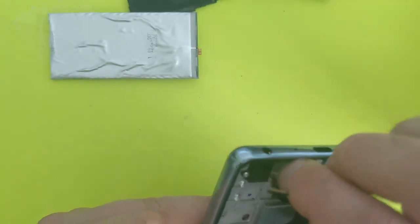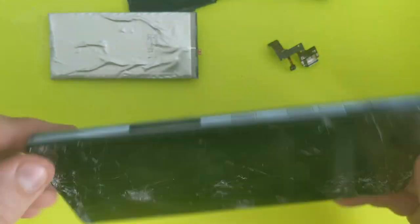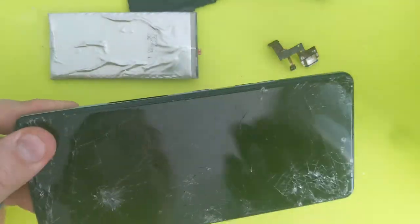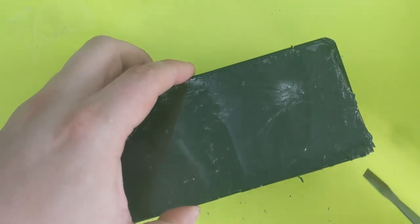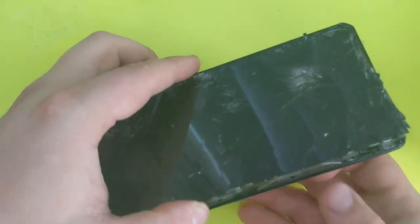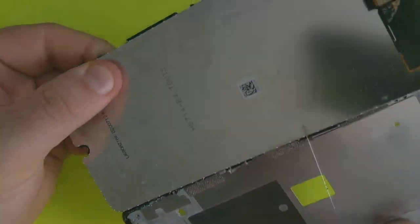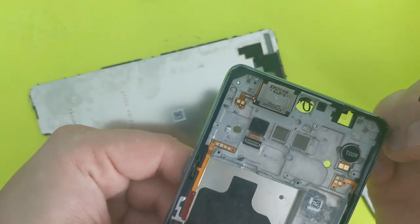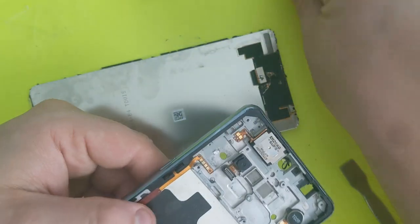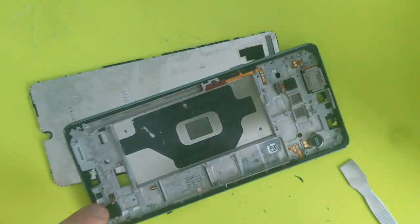The charging port is pretty much glued, so you can remove it like that. There's your screen left right here — as you can see, the screen is glued. Mine is already coming off on one side since it's already broken. Here's your front camera right here. The whole thing is pretty much taken apart, except there are a couple of pieces left that you can remove — they're pretty much glued.